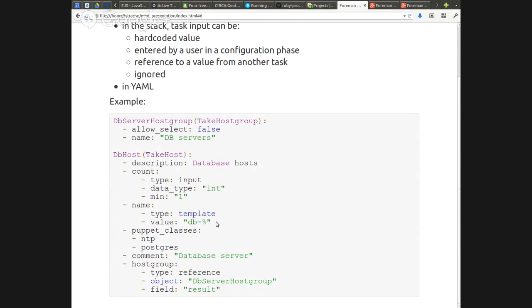One more possibility that is not mentioned in the list above is using templates. This can be handy for creating prescriptions for values when, for example, in case of the host, you can create multiple instances of this host, and you want to have unique names for each of them.